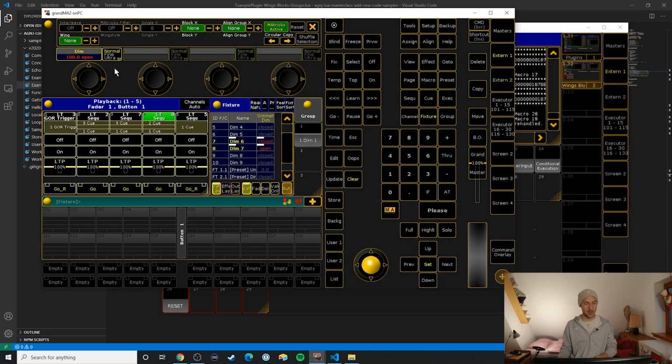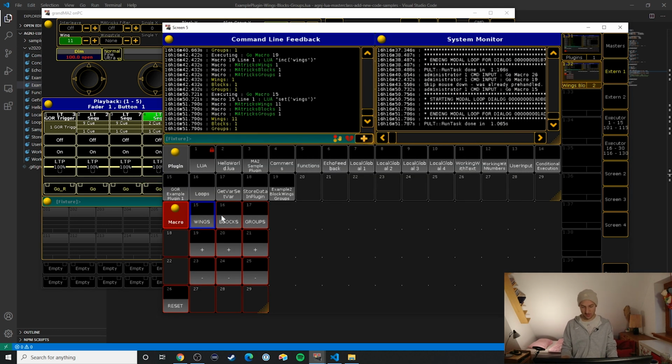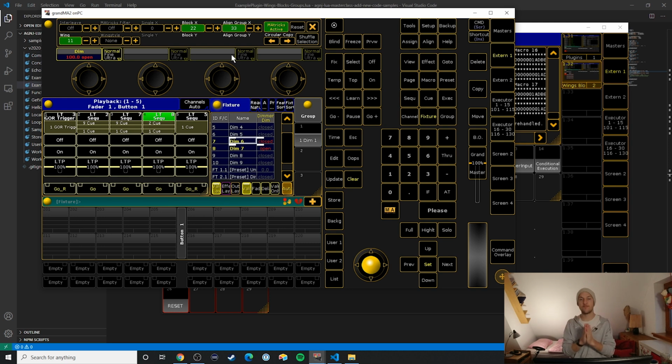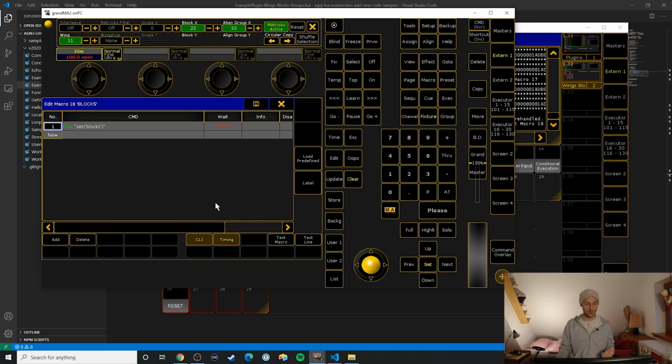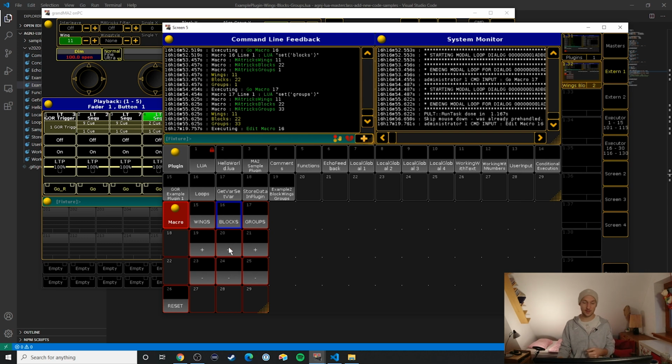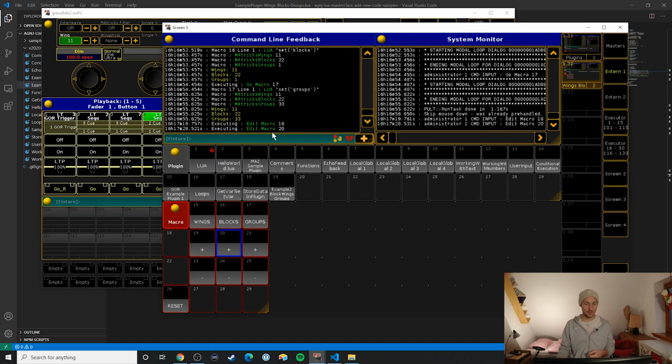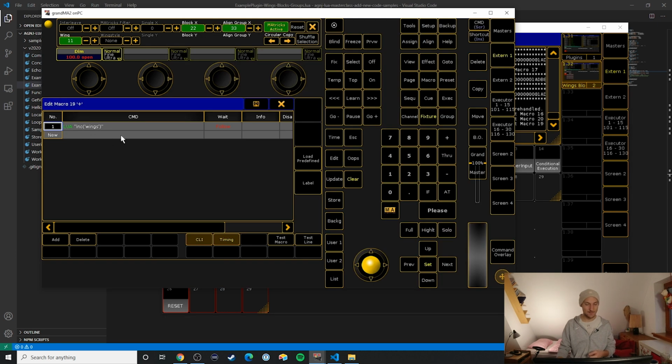And we can see that this is actually being used over here as well. So it's all good. Let me just demonstrate this. Wings, blocks, groups, perfect. So this allows me to build custom functionality based on these macros. And what's special about this is that if we look into the macros, we can see that they are simply calling individual functions from our plugin. So if we take a look at this, for example, we just call set and then tell it to set blocks, and that triggers a function which we'll see in a second. This just increases the blocks, while this over here calls increase, but with wings. And this is all it takes.